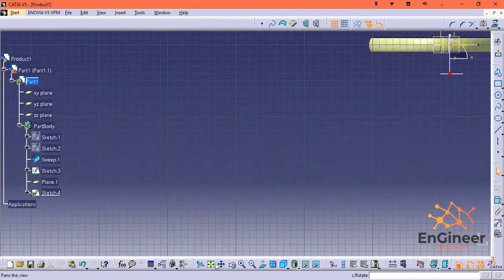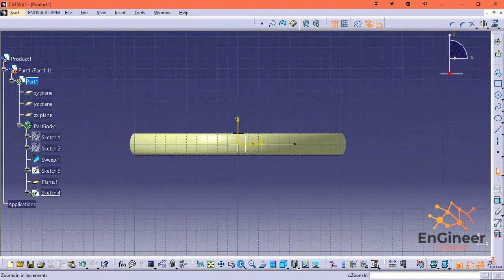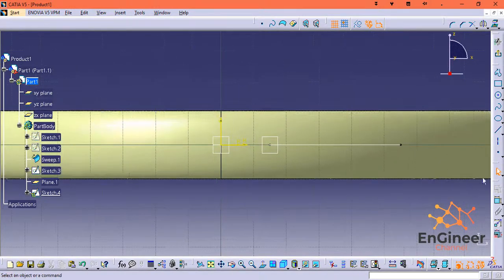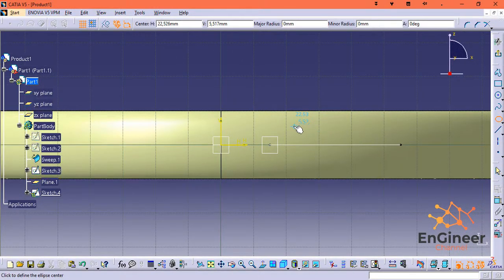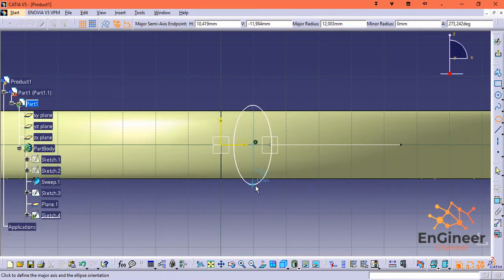We make it in center, like this. Alright. And we draw an ellipse in the center, coincident with the horizontal axis. Okay, great.